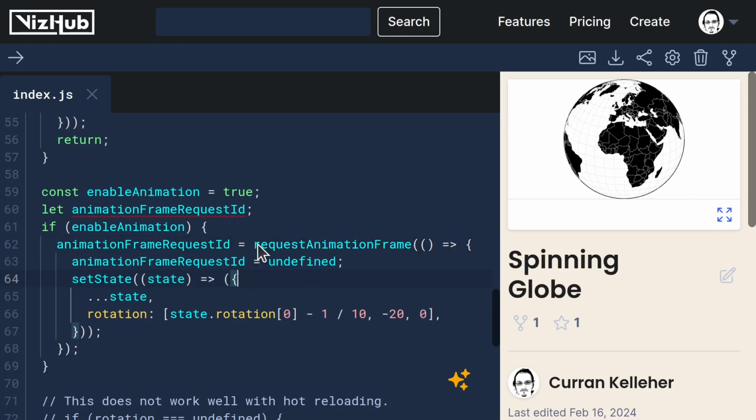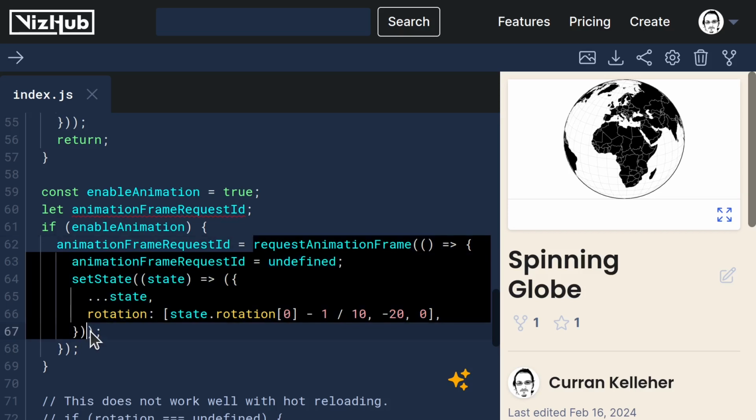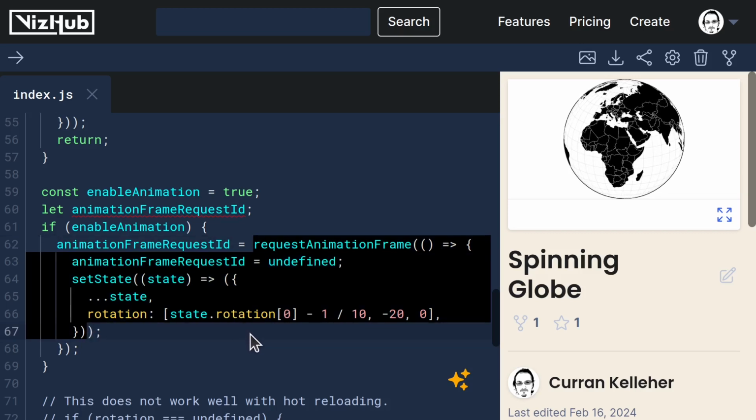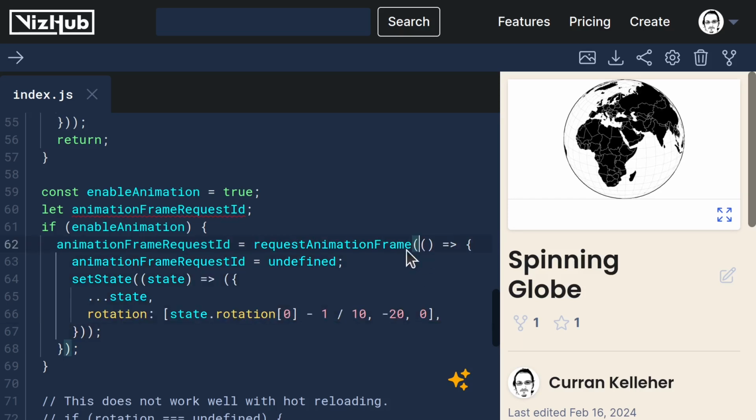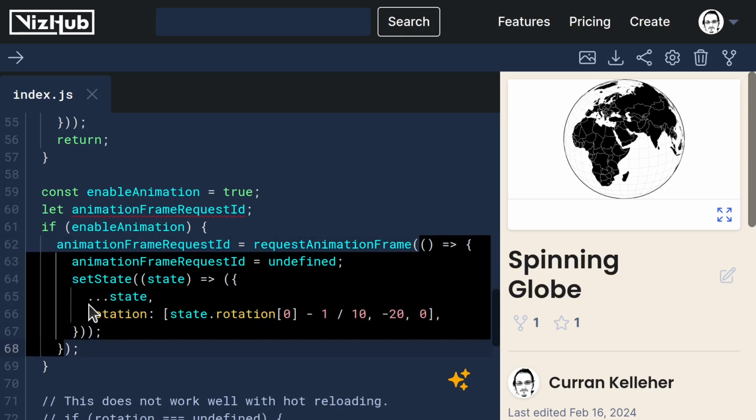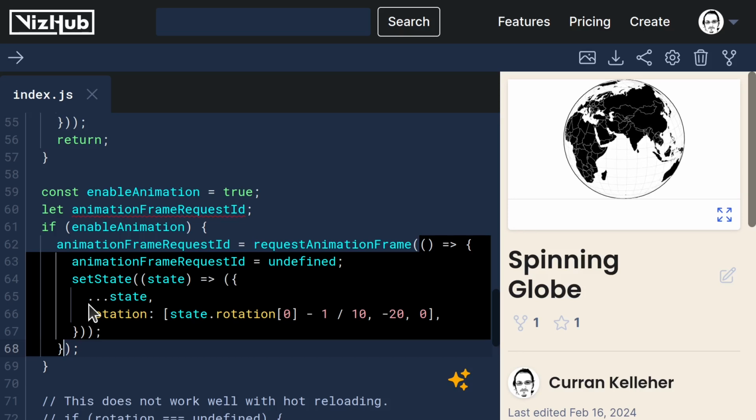And so the way animation frames work is that we call request animation frame. That kicks off a request to the browser to say, yo, Mr. Browser, can you please call this function in at most 16 milliseconds, or whenever you're ready to repaint at 60 frames a second optimally.